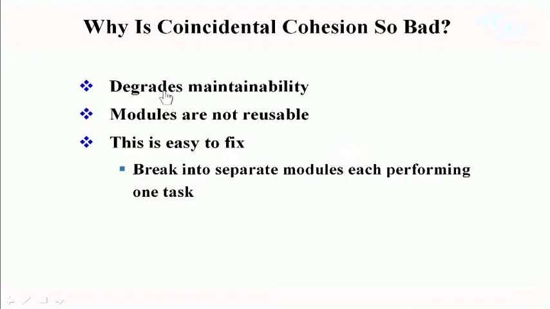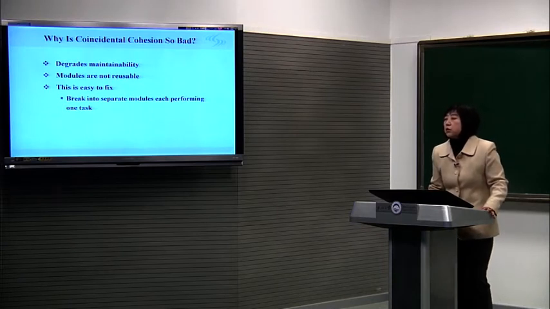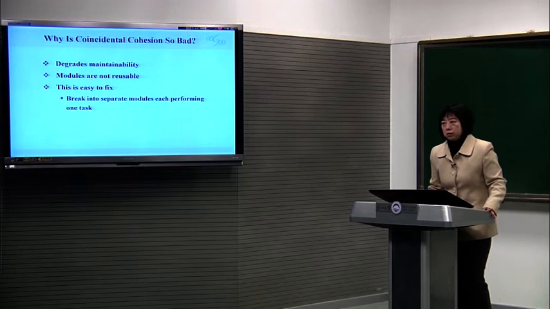But the problem is that this degrades maintainability, and the module is not reusable because it is doing more than one task. Well, actually, it is quite easy to fix. Just break the module into separate modules, each performing one task. This is coincidental coherence. We should try to avoid this kind of coherence. It is the worst.